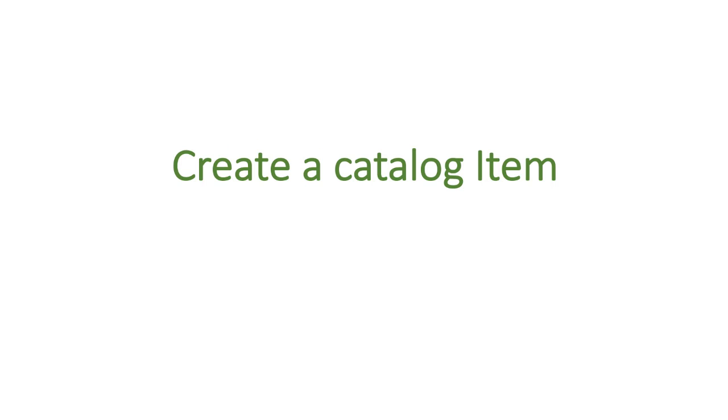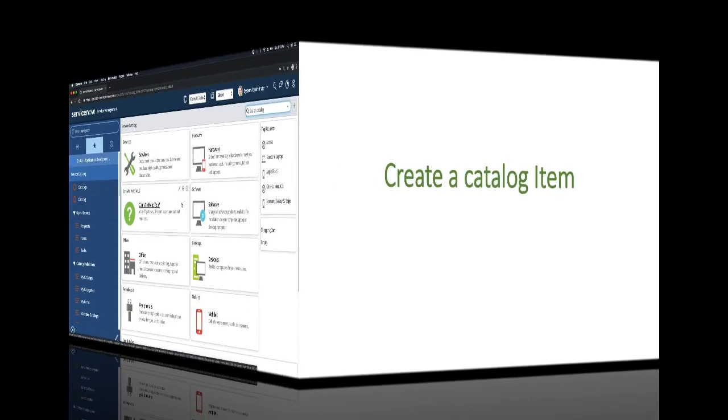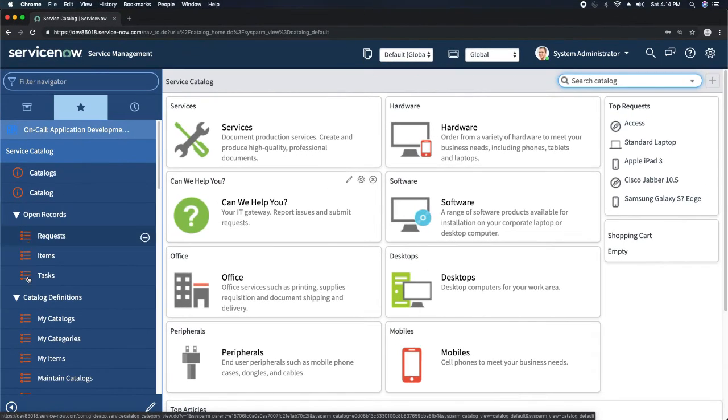Create a catalog item. Now here I'm going to show you how exactly you can create a catalog item in ServiceNow. Just a basic catalog item. We're not going to talk in detail about the workflow and all. I'm just creating a front end view so that you can understand what exactly the catalog item is. This is my personal developer instance.